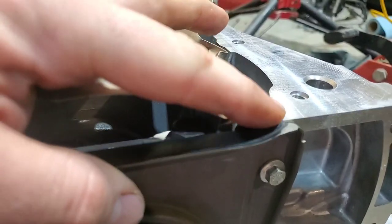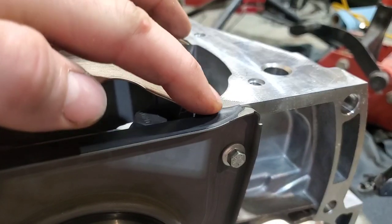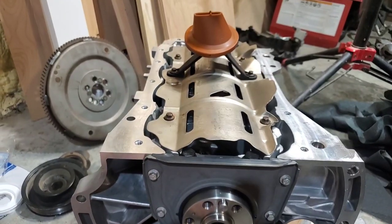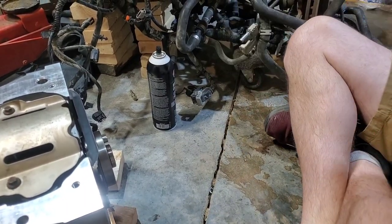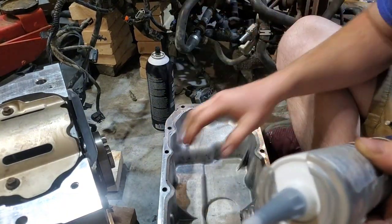So right here, we're looking at the base of that rear main, and you can see how it squishes up a little bit. And that will push up and press against the pan once you install the pan. You do want to make sure you get a little bit of overlap of your RTV, which I'm going to show you here in a minute. Get a little bit of RTV over that edge. That way you don't have any room for gaps or leaks.